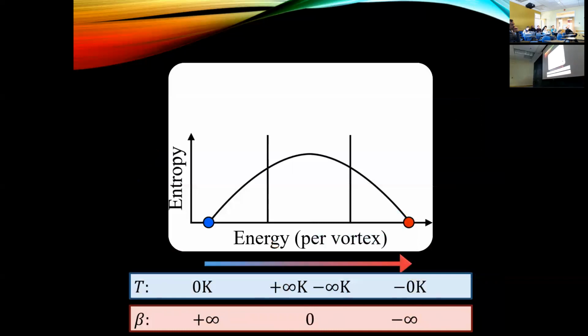So you might be asking what this has to do with vortices in this 2D fluid. Well, it turns out that if you have a 2D vortex configuration and you put it in any kind of container, you get these negative temperatures arising.